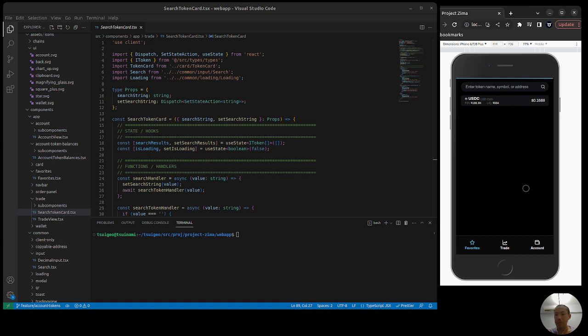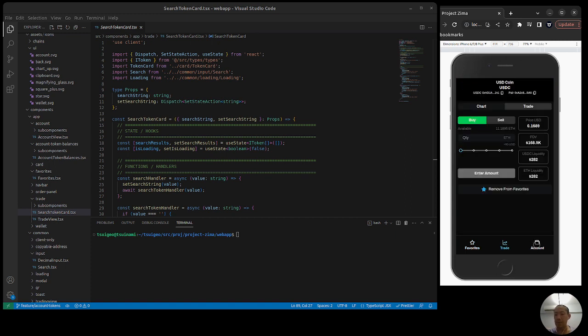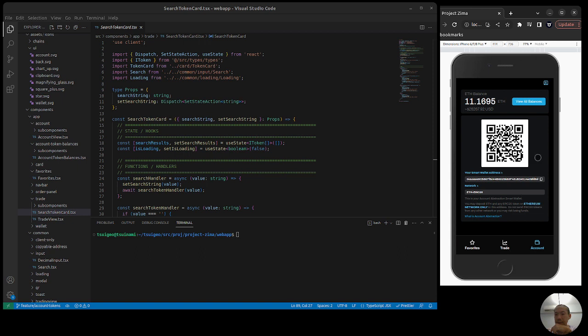I want to today focus a bit more on the account section. We've got this trade section more or less up and running. It's hooked up to Uniswap on the back end, and you could actually trade on this already right now. Although we don't have the account abstraction stuff set up yet, we can do that next time. But for now, I want to focus a bit on this accounts page.